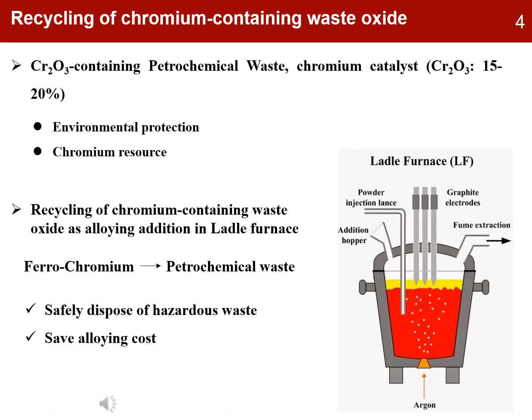This project is about reusing a byproduct from another industry, which is a spent chromium catalyst from the petroleum engineering. It contains around 20% chromium oxide. The rest is mostly aluminum oxide. Right now, this is a really difficult material to deal with in terms of handling after use. If one can actually utilize it in the ladle furnace, it is a way to both positively use this byproduct and avoid using the expensive ferrochromium.